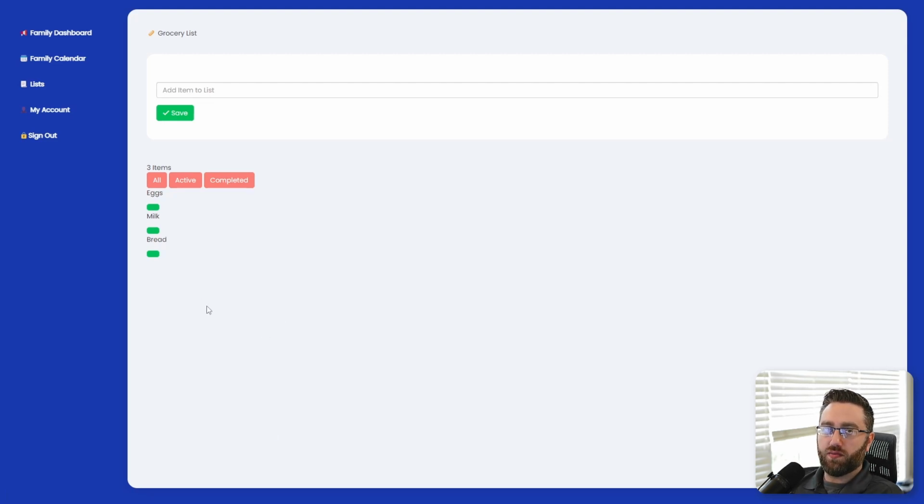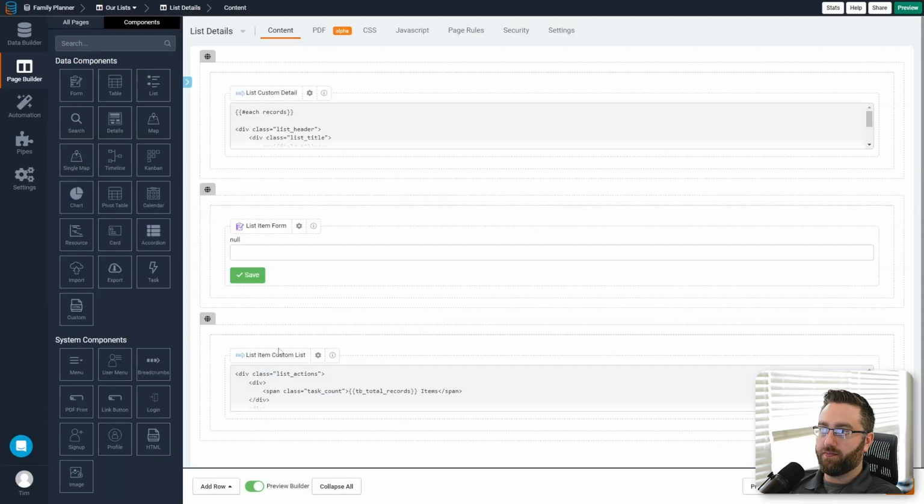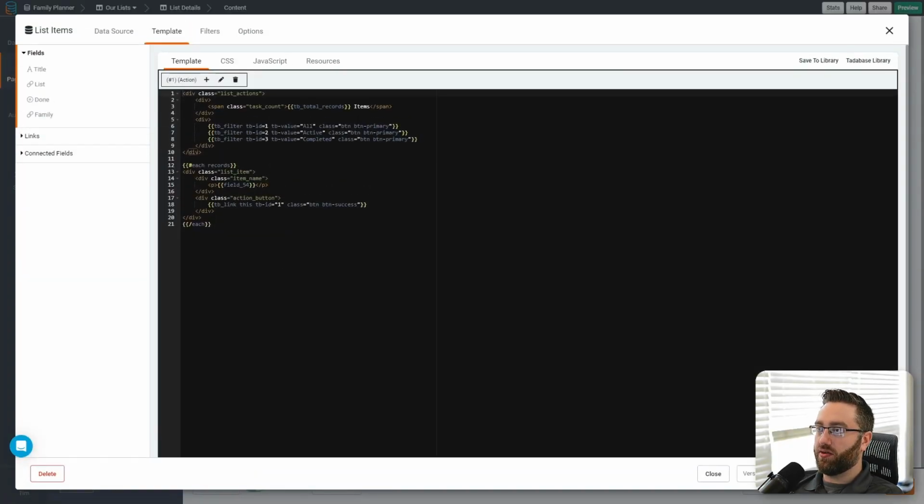What we can do inside the custom component is conditionally output any of our HTML. So basically, if a value is done, we want to output something different. And if it's not done or completed, then we're going to output something else. So we can conditionally choose, based on a field value, what HTML we actually want to output. And if it doesn't meet that criteria, then we can choose to output something else. We're going to use that to our advantage here to help us style everything. And this will make more sense as we go through it.